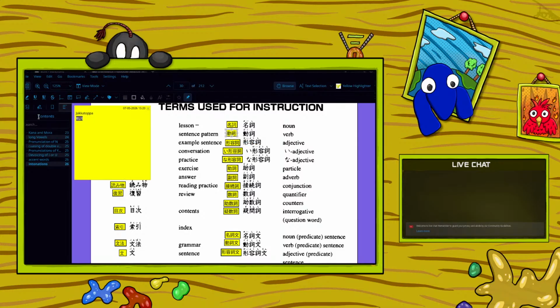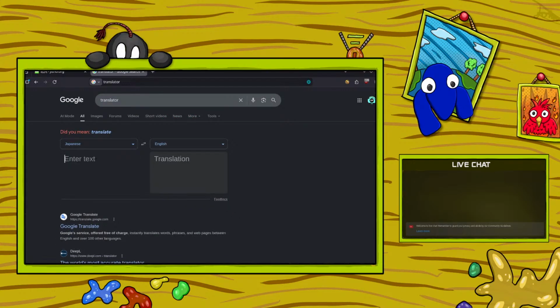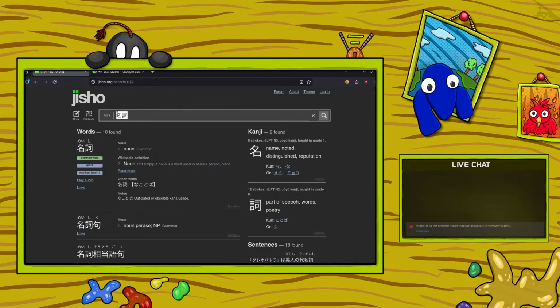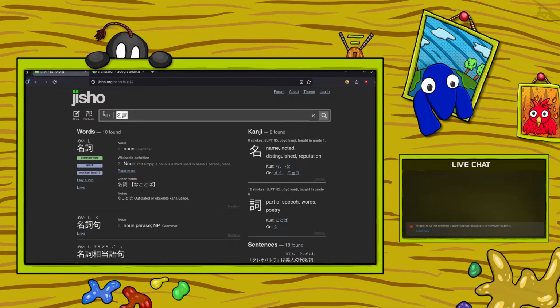And now we're gonna go for sentence pattern. The verb is doshi. So now, if I'm correct, that is indeed correct. Hopefully, it's still the same way of how to say it.